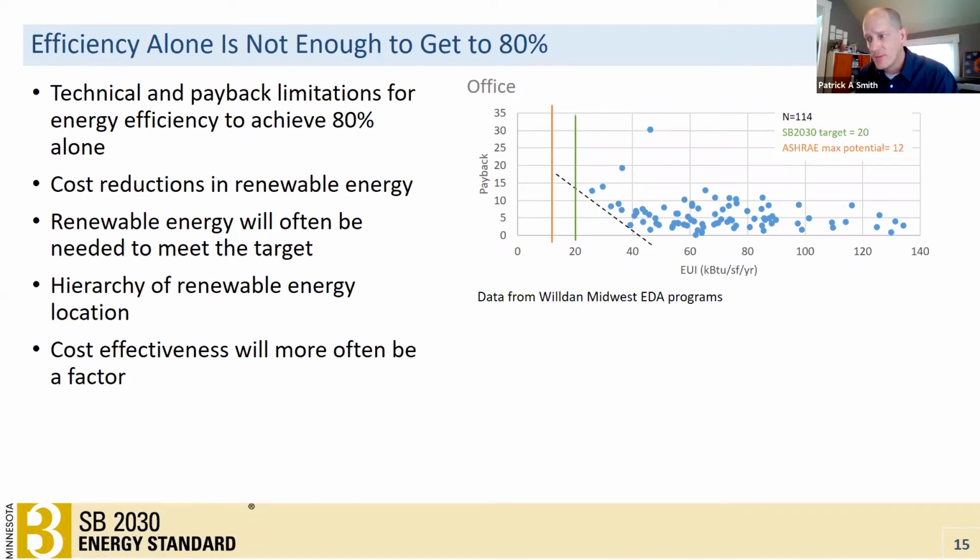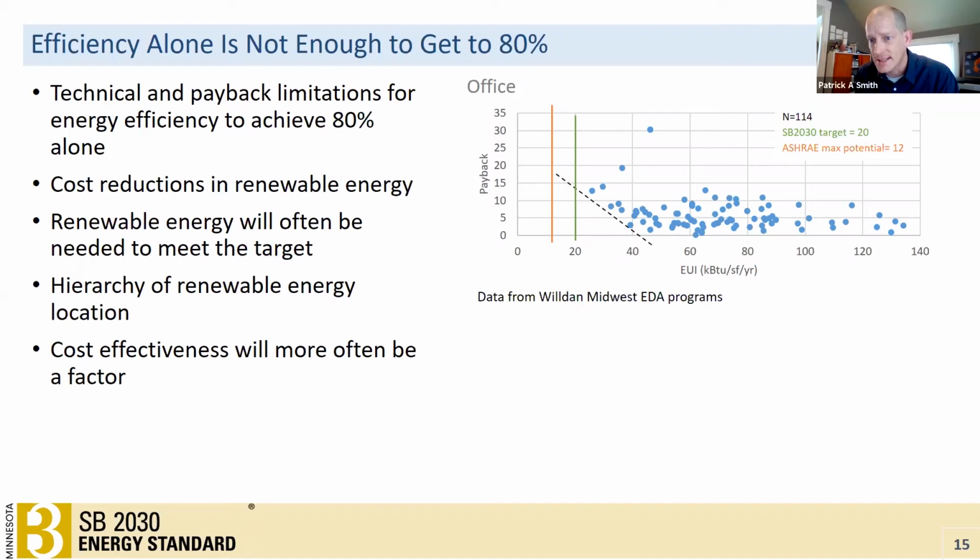So that then brings up the discussion around what other measures you can bring to bear to still hit these targets, because at the end of the day we do still need to hit these increasing SB 2030 targets and move towards net zero for projects that are coming on board. So renewable energy is going to be increasingly needed to hit targets.